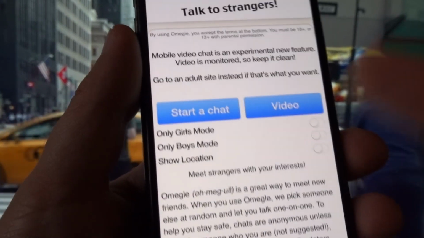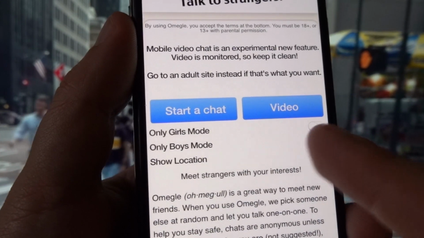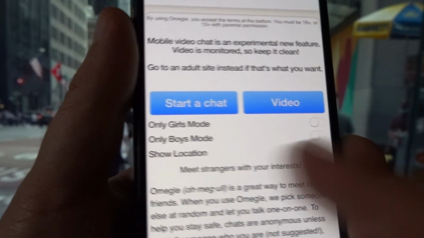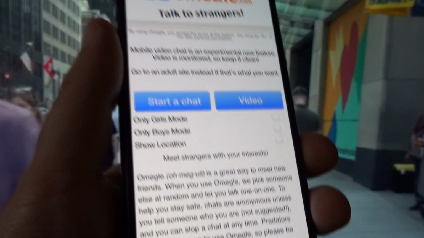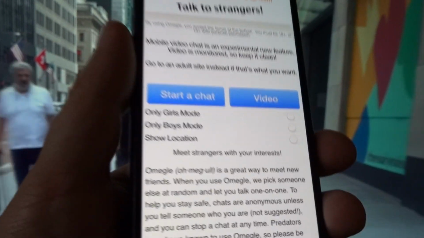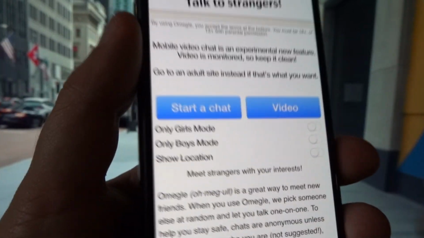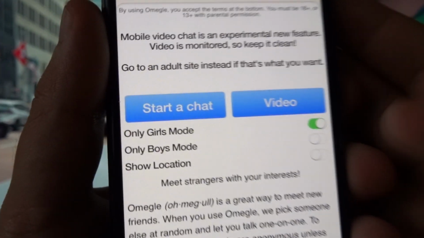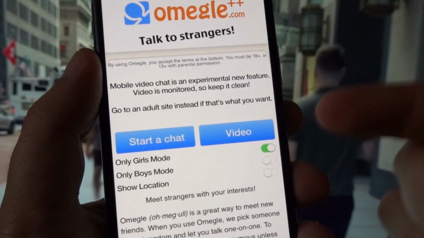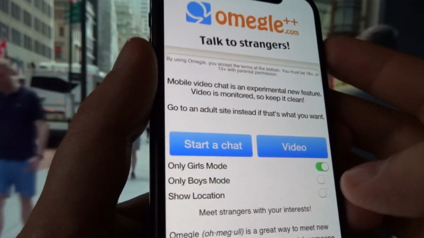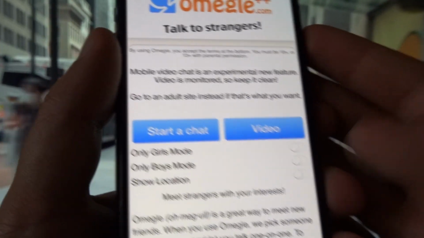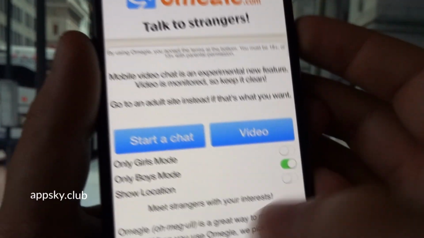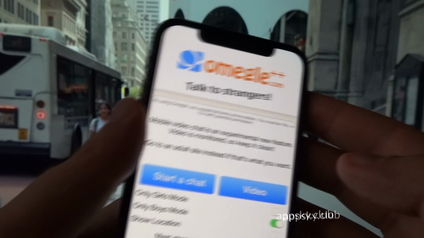So basically, in only girls mod, you can connect to only girls. The search results will filter the girls for you, and in only boys mod, you will only be connected to boys. But that's something initial. When you're connected to someone and you're curious about who you're talking to and from which part of the world, you need to know that. That's something important when you're interacting with someone seriously.